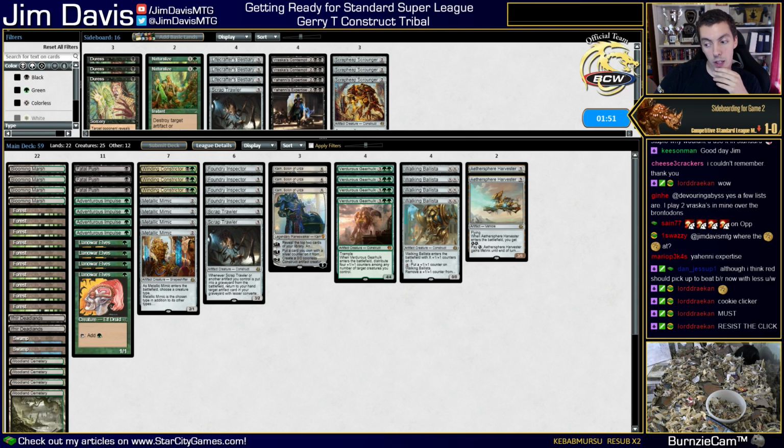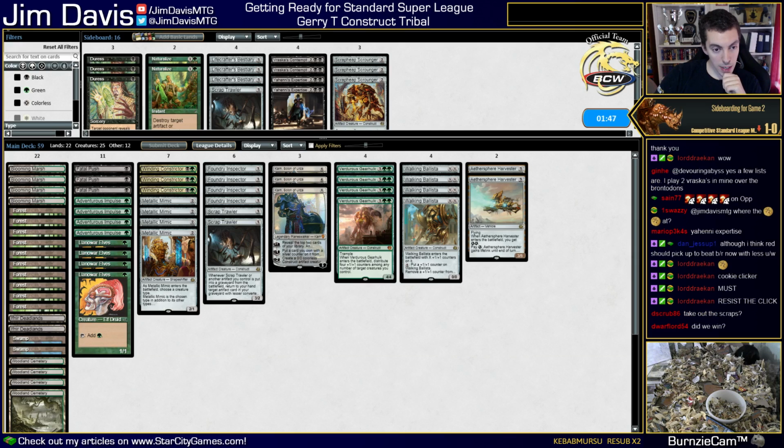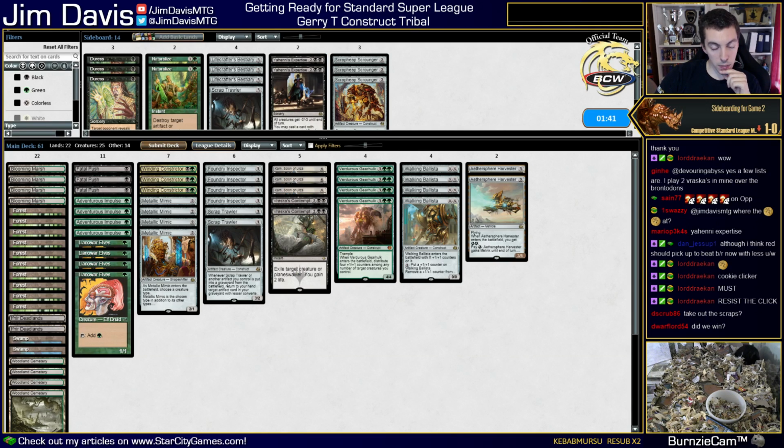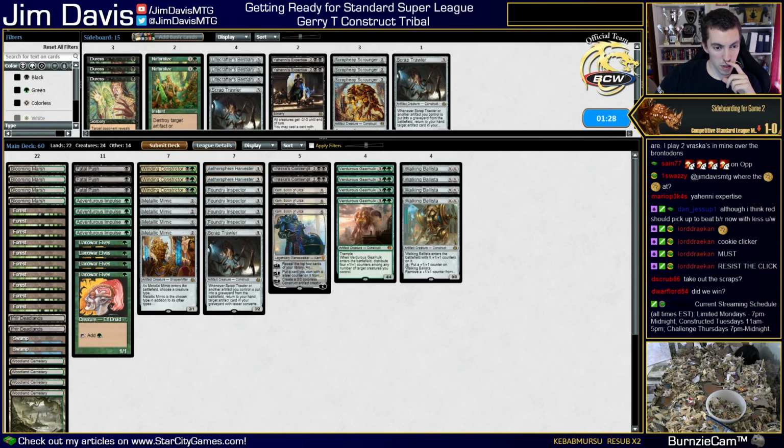So yeah, I think I want to cut the Scrapheaps. Scrap Trawler seems kind of crappy. I got all these Contempts, actually. I'm going to bring in the Contempts. Maybe I'll cut one of the Trawlers. Trawler's just kind of like a slow value card. Yeah, I think I'm cool with this.